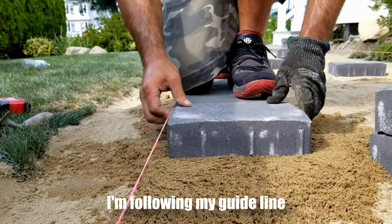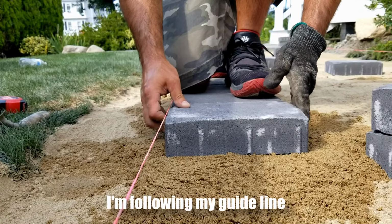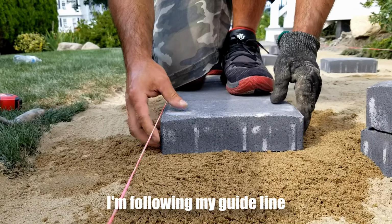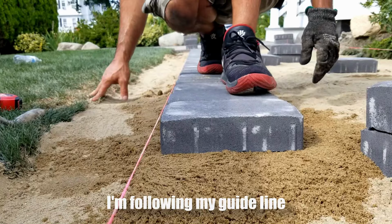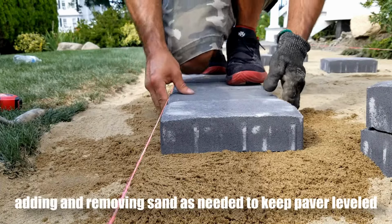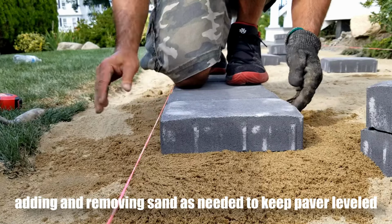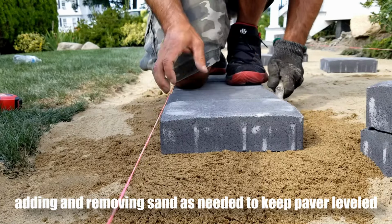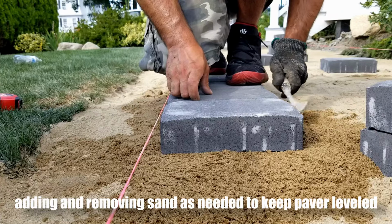You can see how I'm using the strings here to make sure I have the right width. And once in a while, you're going to see that I either add or remove sand from underneath the paver. And then I hit it with a mallet to make sure that it's nice and leveled, nice and straight. And that's what I'm doing here. So I'm just following that guide, making sure that my paver is nice and leveled. And once in a while, I'll either remove or add sand underneath it.